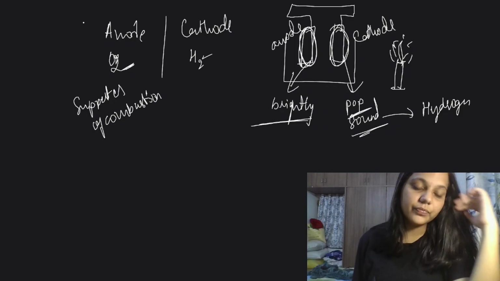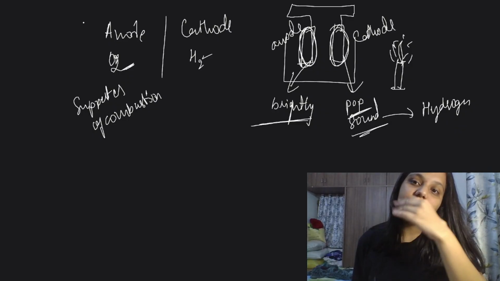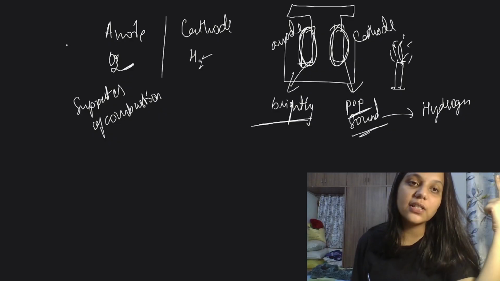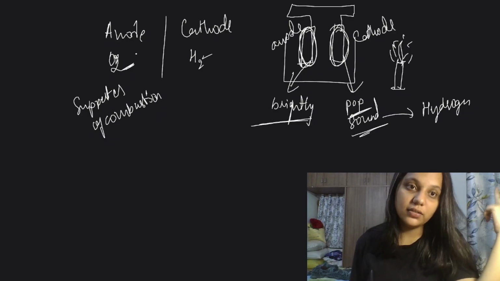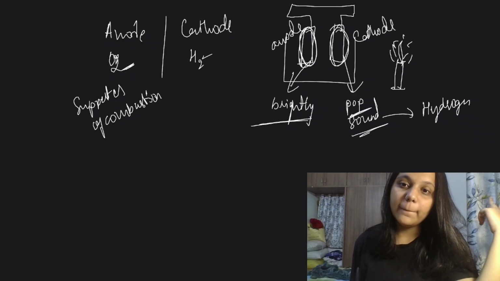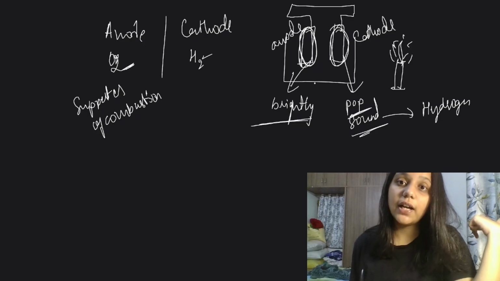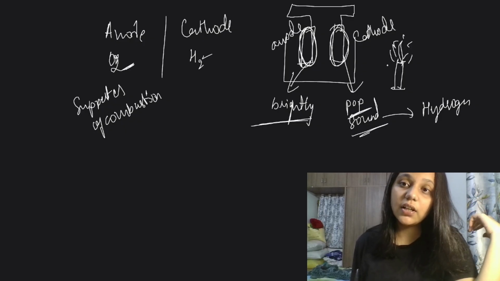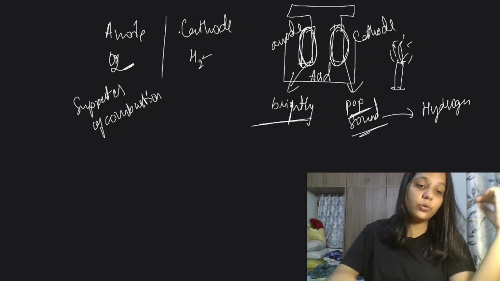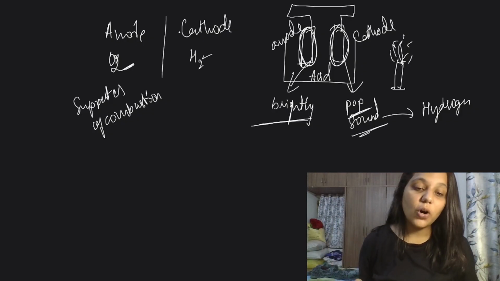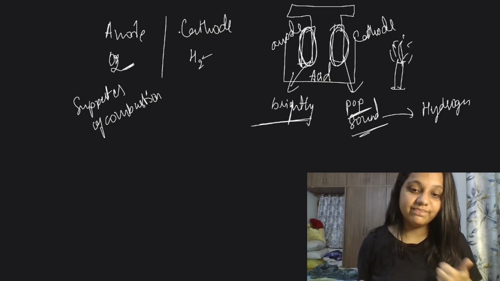They can ask you, how do you test that hydrogen is present at the cathode, that is the first question. The second question is, how do you test that oxygen is present. They can also ask what sound signifies hydrogen, why it burns brightly towards the anode, which gas is present, why you add acid, and what is the ratio of H2 to O2 collected in this electrolysis. So these are the forms of questions they can ask, right?